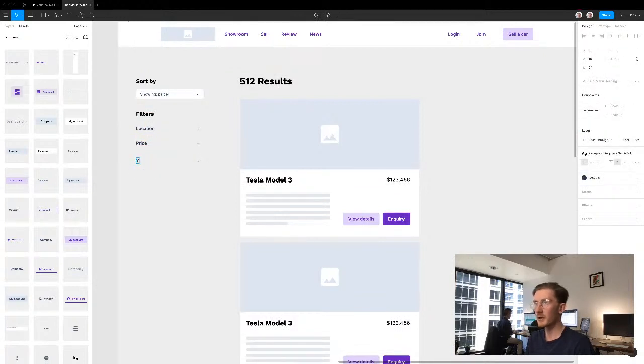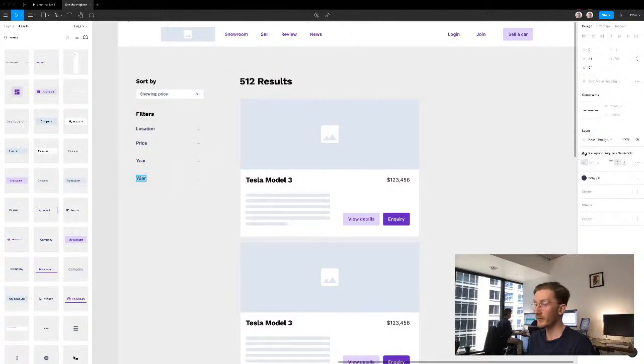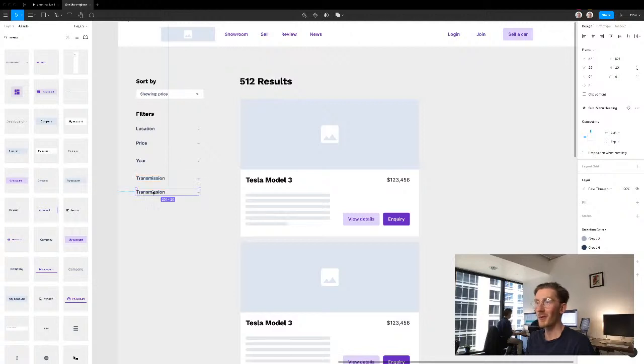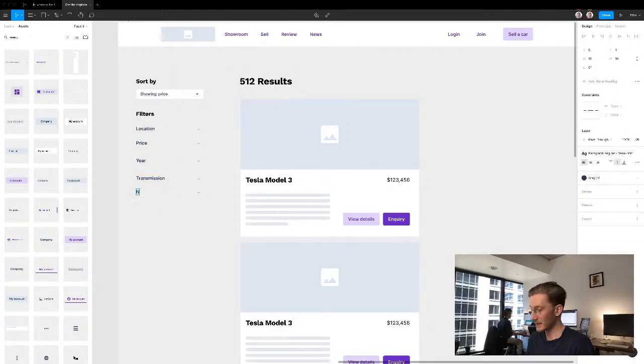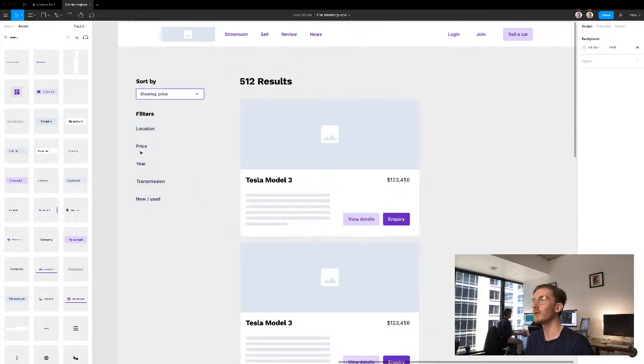They could filter by the year of the car. They could filter by the type of transmission that the car is, if it's auto or manual, and maybe they want to know if it's a new or a used car. You get the idea. So we will tidy this up a little bit, but it's really not that important that the design's perfect. At this point, we just want to get across the main details.